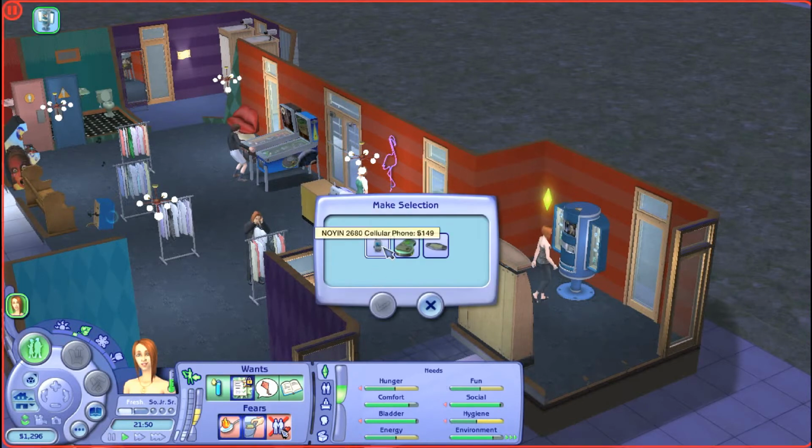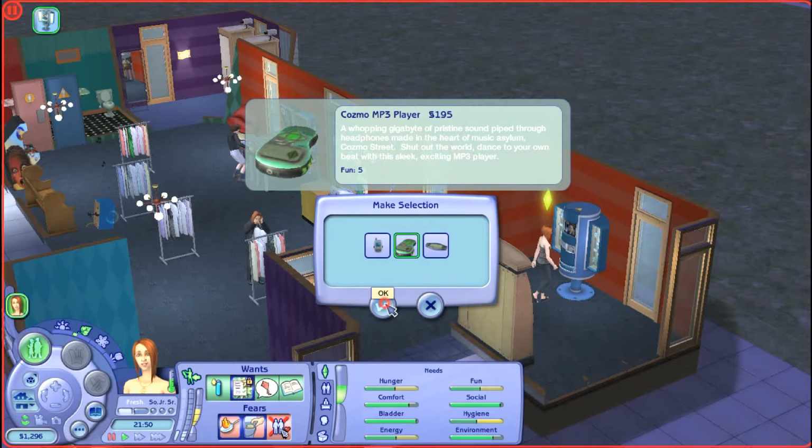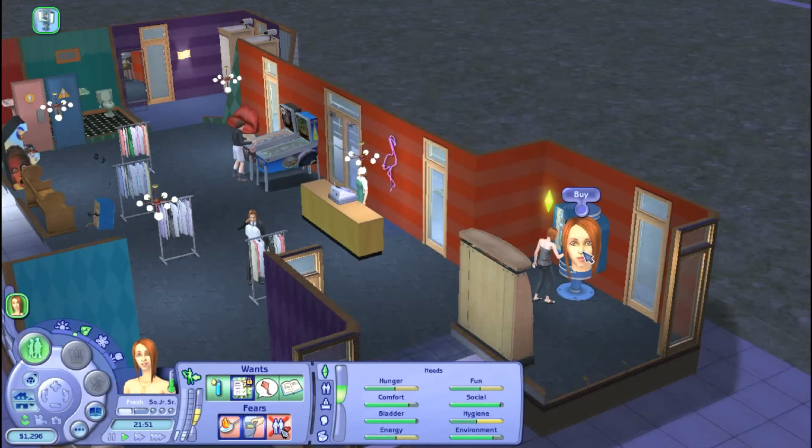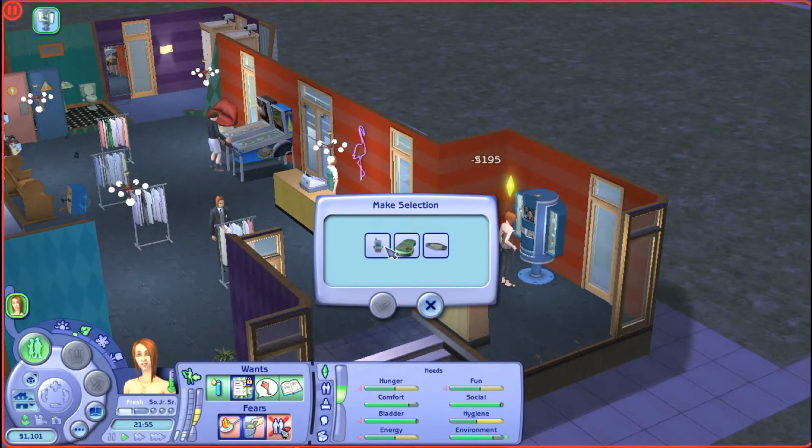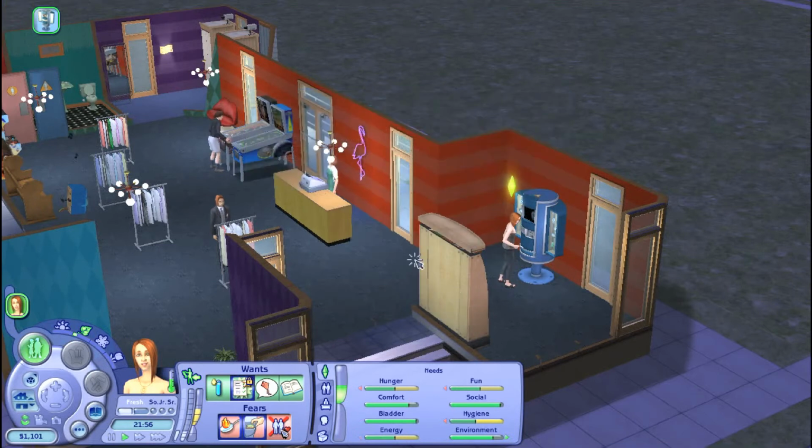Okay, so we could get her this cellular phone for $149. There is an MP3 player in here as well, which I think the MP3 player is amazing. And then we'll get her a cell phone as well. Why not? Okay, and let's get the cell phone.